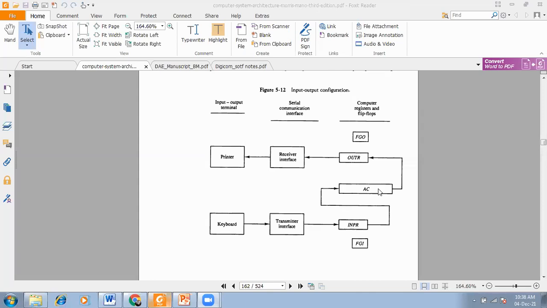Okay, the accumulator is a kind of register, and these are the flags. They are flip-flops actually, because each contains a single bit, either 0 or 1. So this is set and reset. These are basically 1-bit flip-flops. So these are the flag registers actually, or flag flip-flops, whatever you want to call them. It should be either set or reset.